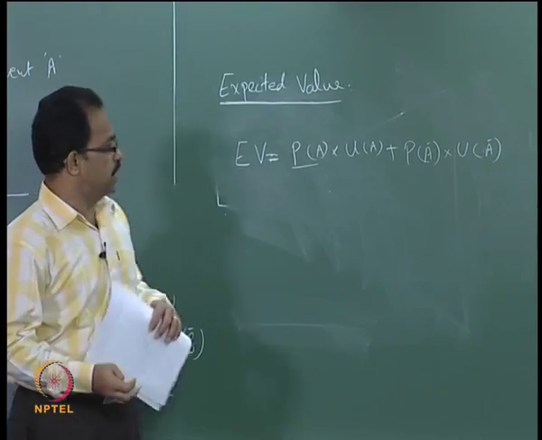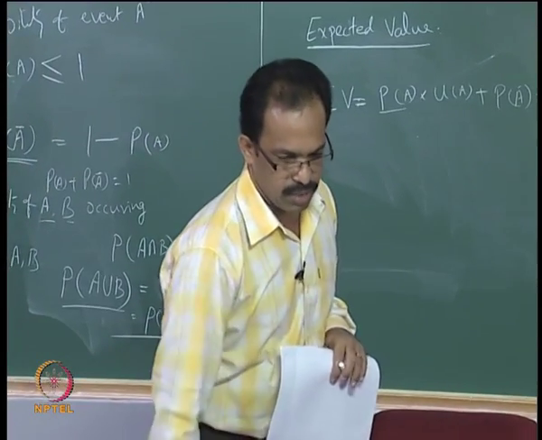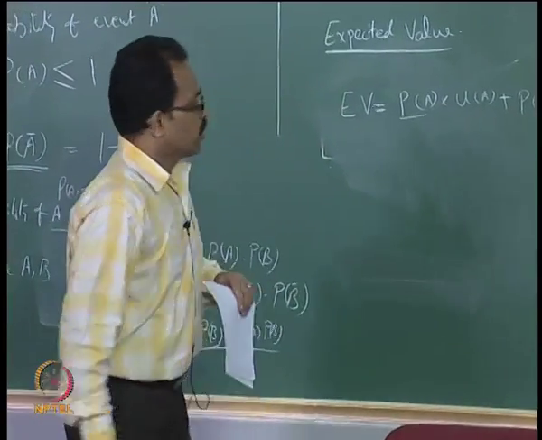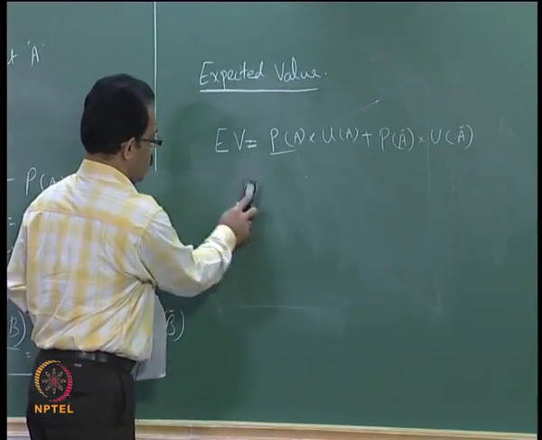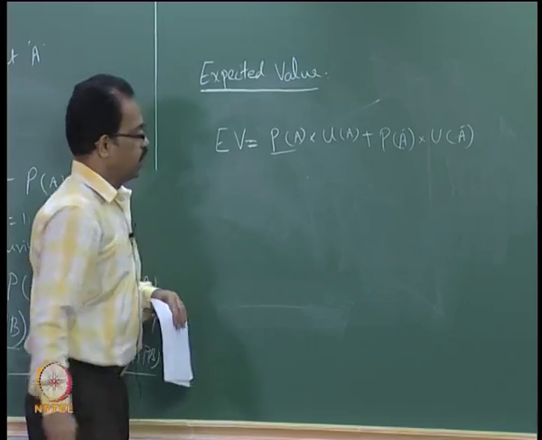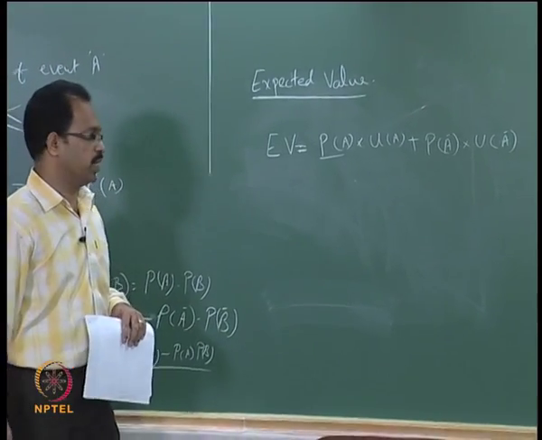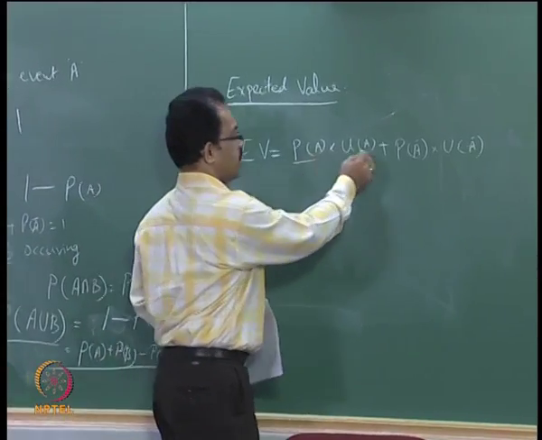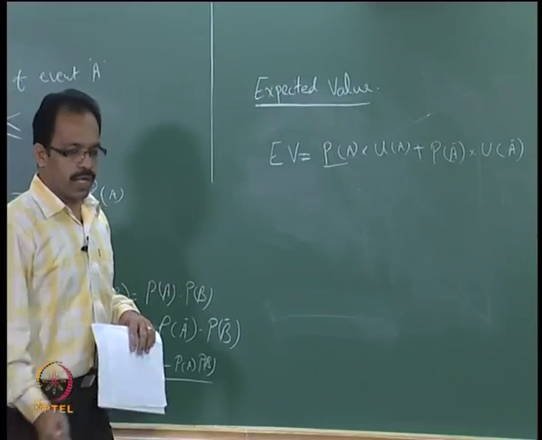You can explain this with an example for a lottery. If you consider the lottery as an example, we have many lotteries, and there are a lot of other factors involved in this kind of lotteries. So if you want to find out the expected value of a lottery, we can use this principle of PA multiplied by UA plus PA complement multiplied by UA complement.